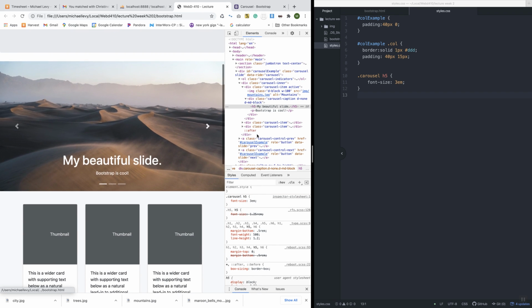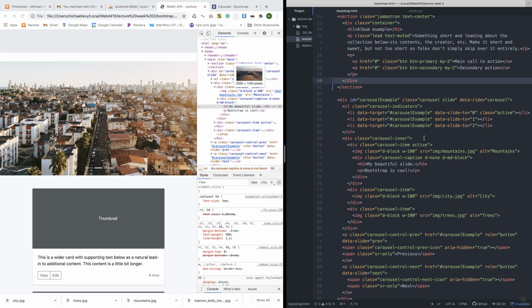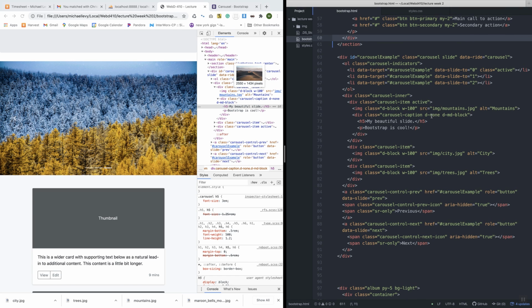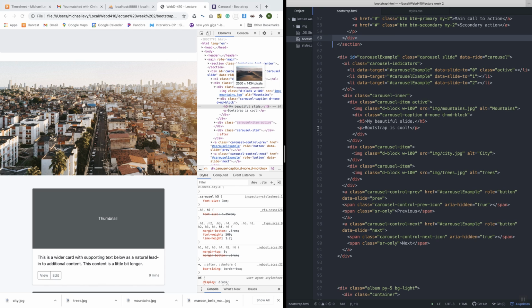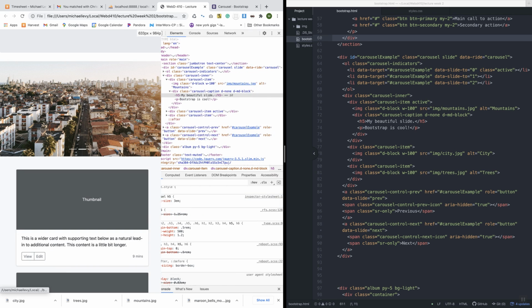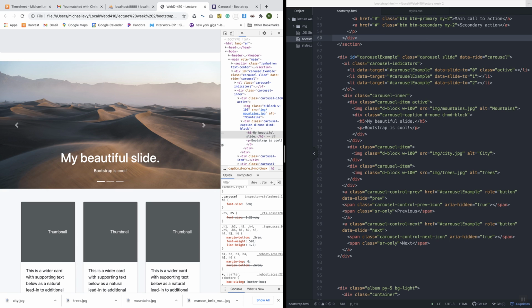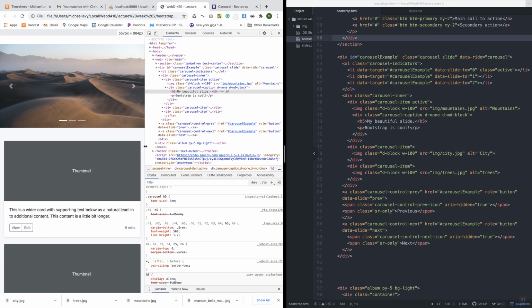Now, one thing to note is that this also has some additional classes, which I encourage you to look through the Bootstrap documentation to see all the different classes they have. But you'll see it has d-none and d-md-block. What this is doing is that when it's smaller, it's hiding the caption. And that is one solution for how to manage the reduced size. So in other words, when I have less size, the text runs out of room, and that can often be a problem. And so one solution is to hide it.